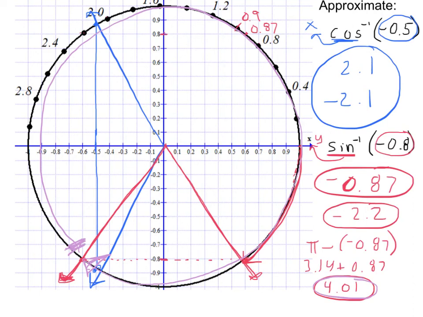So I mentioned before that there's going to be 2 answers for all of them. There are actually infinitely many, because we could keep wrapping around the circle again and again and again to find other ones. In later videos, I will be explaining this in more detail in terms of how we're going to get more of them. Right now, I'm just looking at using the unit circle to find these values.